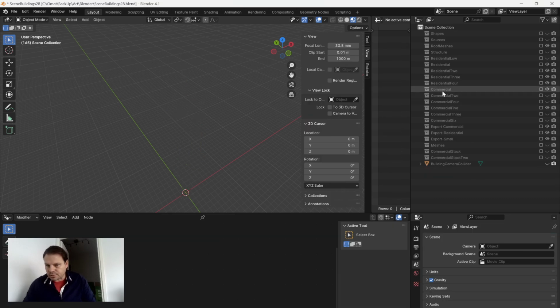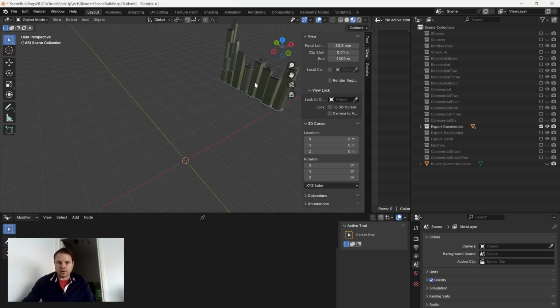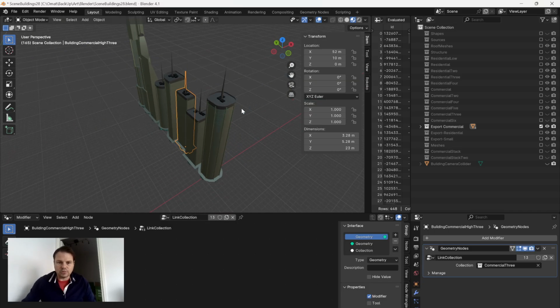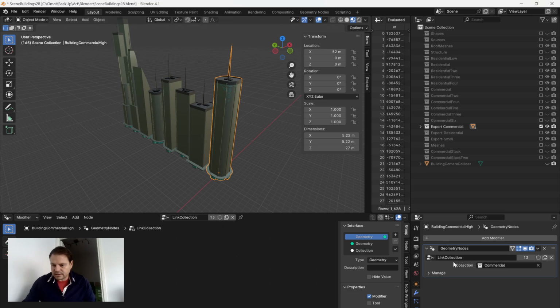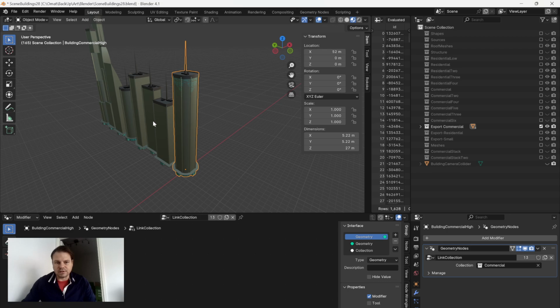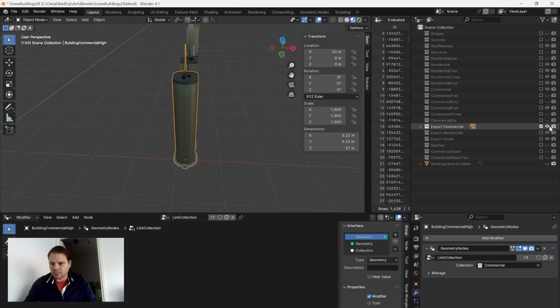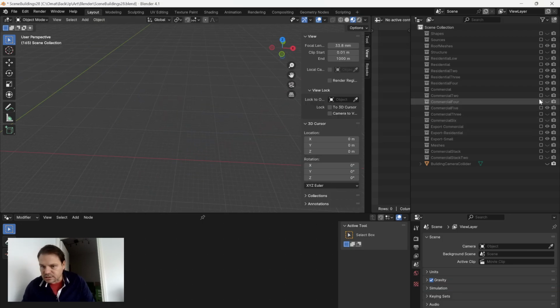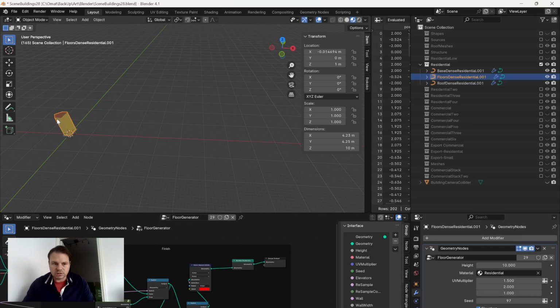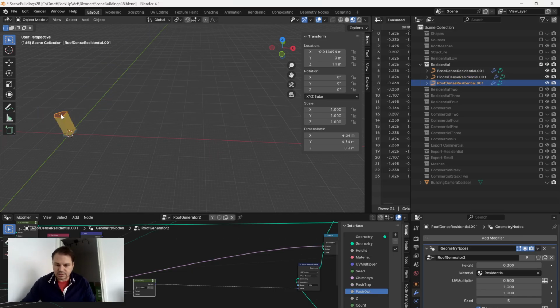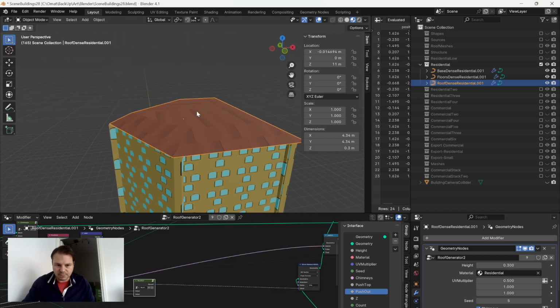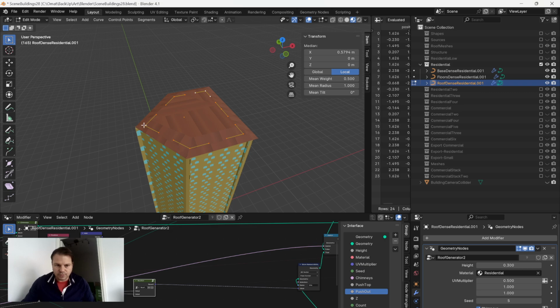Since all three of these are in this one collection, commercial, I then have this other collection, which is just a link to a collection that gathers all those meshes and makes one mesh out of it, so I can generate these individual buildings. On top of these commercial ones, there are these residential ones, and there's this ceiling generator, which has the same idea of pushing, using this path.